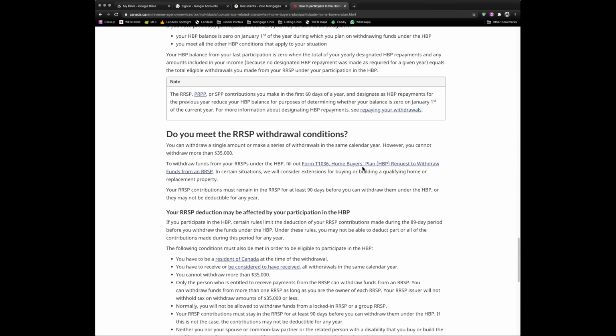guys these programs. So the $35,000, once again, the clients have to be first-time home buyers. It can come only from their RRSP. The limit is $35,000 per borrower. So you can essentially have a husband and a wife, one of them being a first-time home buyer and the other one not. And that one first-time home buyer can still be eligible for this program. Or if you have two first-time home buyers who are buying their first property, obviously, both can use $35,000 from their RRSP. So essentially $70,000 of the down payment, if both borrowers are first-time home buyers, can be from their RRSP program.